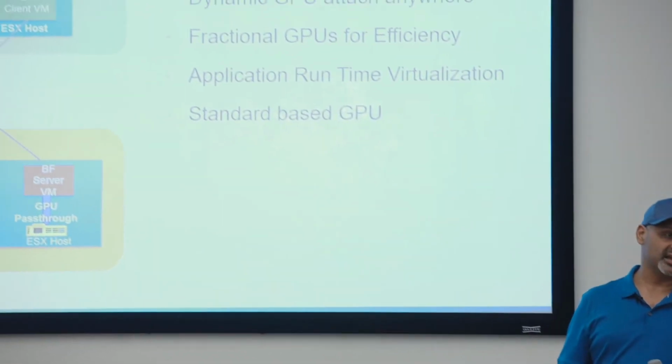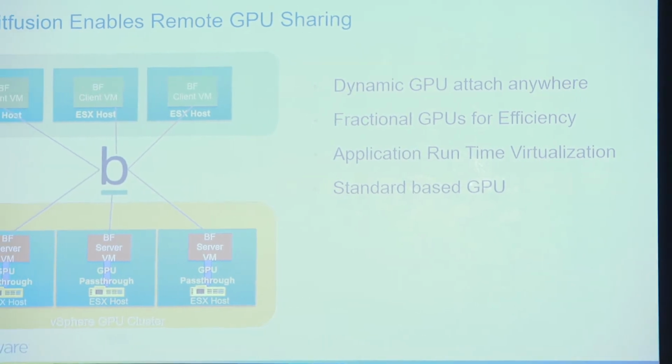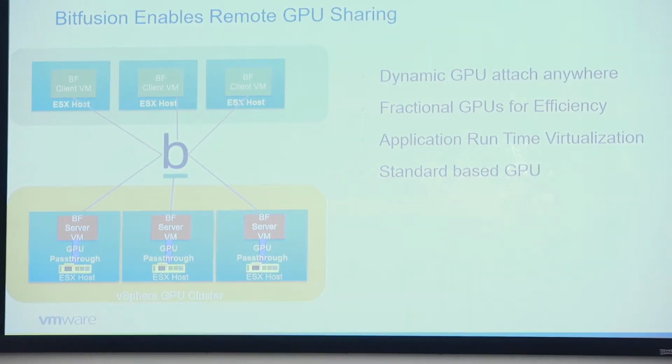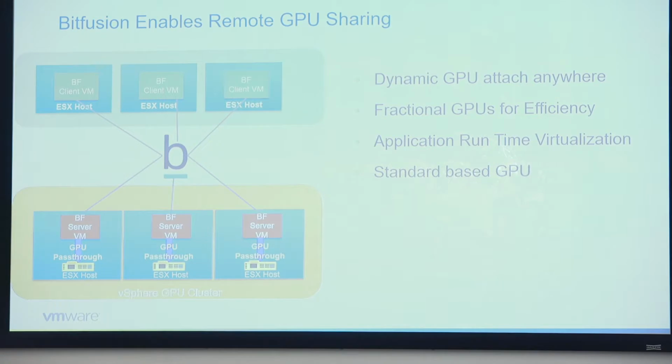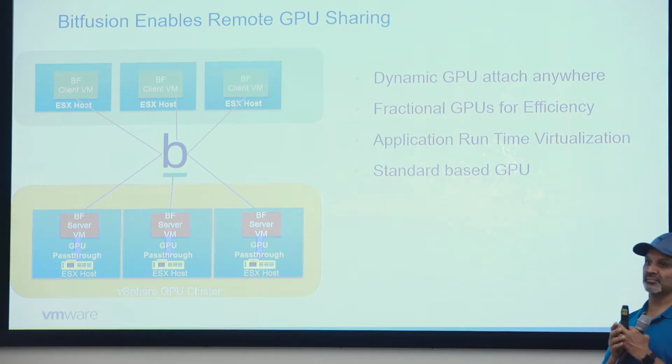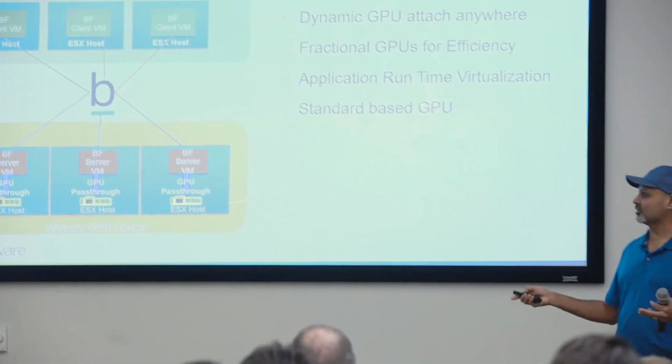So the other aspect, as I mentioned, I talked to you about RDMA, right? These high-speed interconnects now give you the capability of having your GPU not located on your physical server. The GPU can actually be located over the network. But that means that you need a very low latency, high-speed interconnect. So RDMA or RoCE gives you that capability. So some of the experiments we did, the beauty of this is you can have your data center where there are a lot of virtual machines and a lot of servers. Only a subset of your servers have GPUs on them. So those GPUs are actually served by the bottom layer here. And let's say we create something called a GPU cluster.